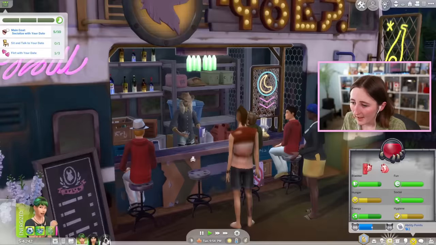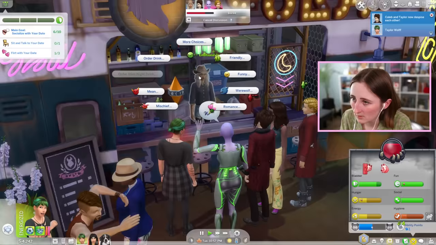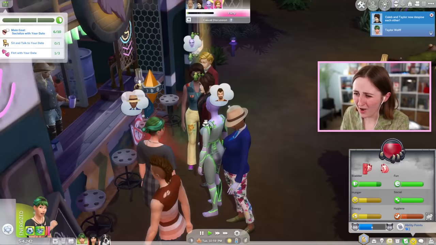If I actually get increased relationship gain, I feel like now is probably a really good time to introduce myself to these people. I'm kind of obsessed with this Celine person, I won't lie. I would very much like to get to know her. Did it work? Did you introduce yourself? Ah! Caleb and Taylor now despise each other? Okay, Caleb. Do you want to fight him?